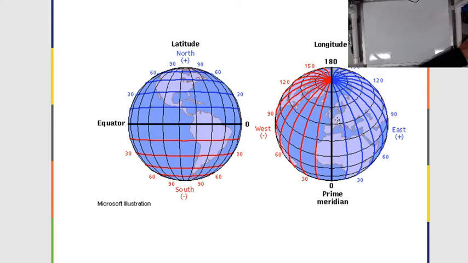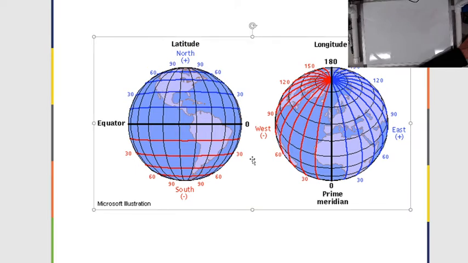And similarly, longitude is measured east-west, and so each one of these vertical lines is at the same east-west angle, measured from Greenwich, England, which is the 0, and so these red ones are west longitude, and the blue ones are east longitude. And so you can identify any place on Earth by its latitude and longitude. We're 35 degrees 33 minutes north latitude, and 98 degrees and 4 minutes west longitude, and that gets us right to that spot roughly.